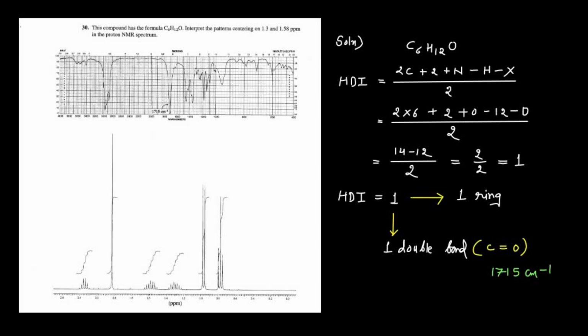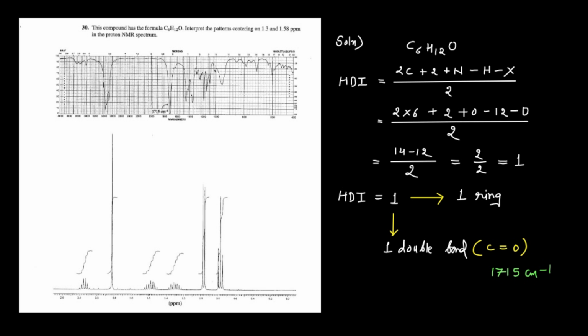In today's class, I am going to solve another problem based on combined spectral problems. And this problem I have again taken from the organic spectroscopy book by Pavia, Lampman and Kriz. This is problem number 30. This problem is particularly important for students who want to learn NMR spectroscopy in depth, because in this particular problem we will use the DEPT NMR spectrum as well, along with the proton NMR spectrum and the carbon spectrum. Carbon spectrum is not there, but certain values are there.